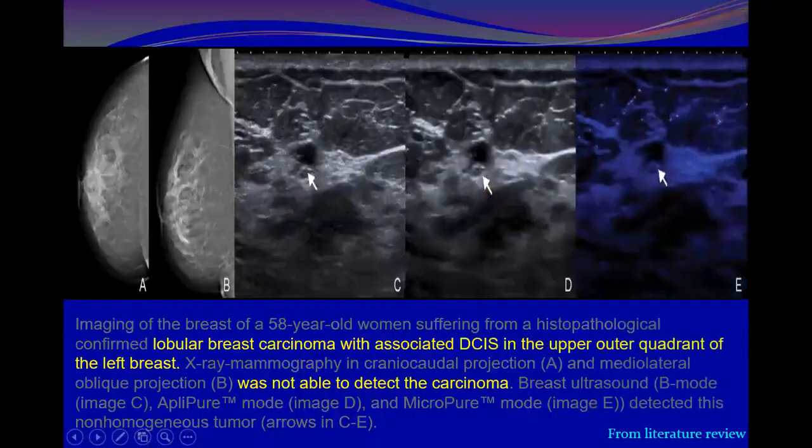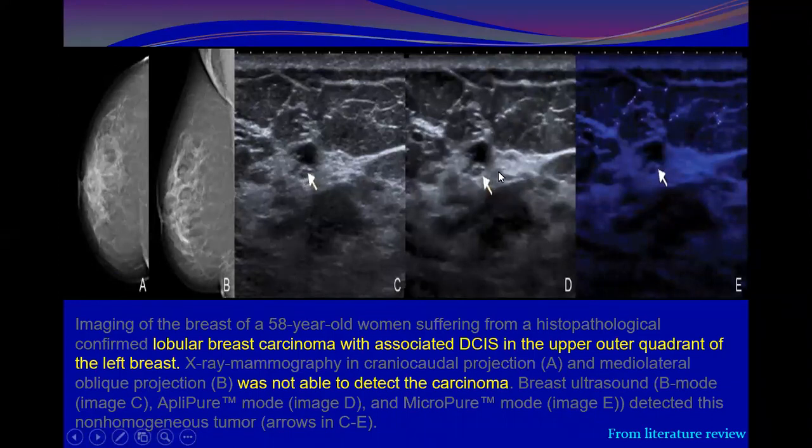And the continuous advances in ultrasound technology of higher frequency transducers as well as improved device software make it possible to highlight fine structures like microcalcifications, as you have seen in this case.